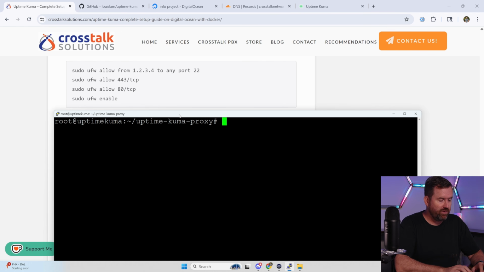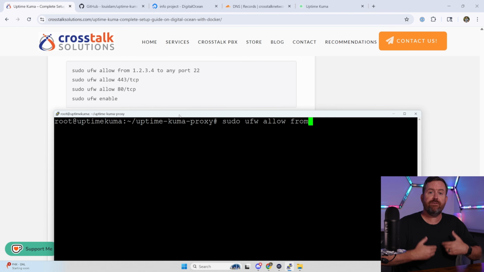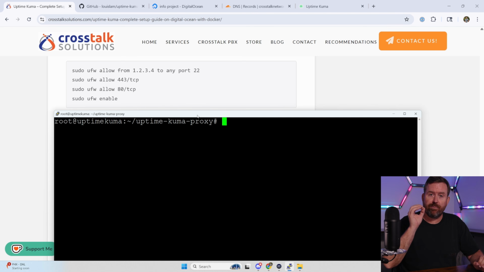So the first thing we want to do is say sudo ufw allow from, and now you want to give your WAN IP address. I have 1234 in here, but substitute that with your own WAN IP address to any port 22. This is SSH. We are locking it down so that only we can access this server via SSH. Okay, and then we want to allow both HTTP and HTTPS.